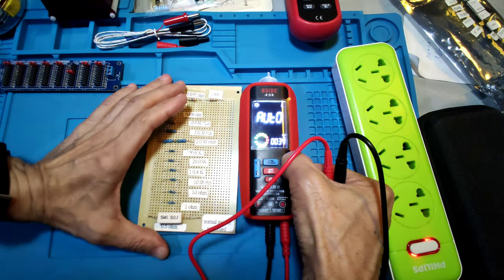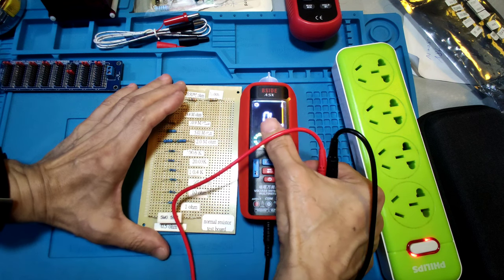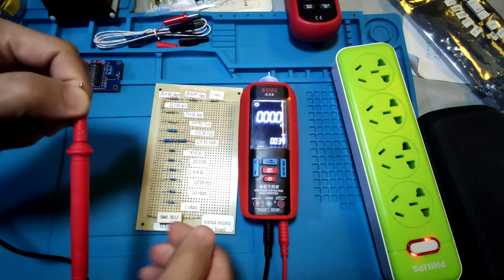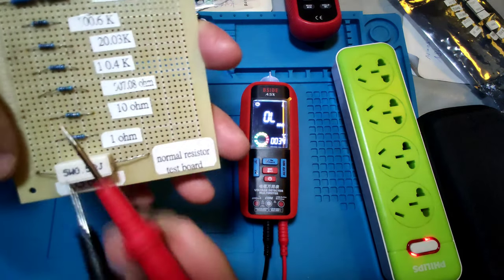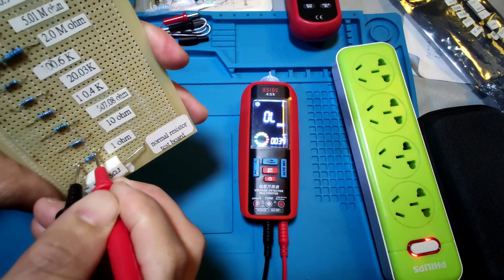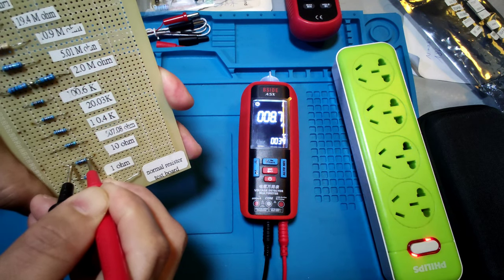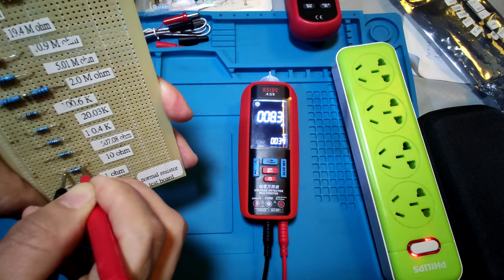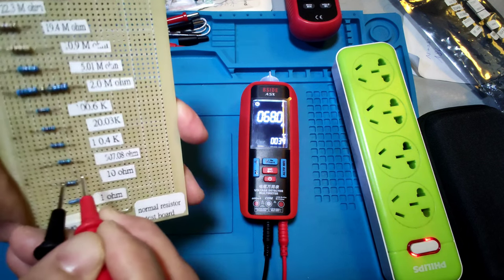Now is in manual mode, resistor mode. And testing it, shorting the test leads, it also shows 0 ohm. And test on the 0.5 ohm, it shows 0. 1 ohm, it also shows 0. 10 ohm, it's still 9 ohm. Try again. It's still 9 ohm, 1 ohm difference.